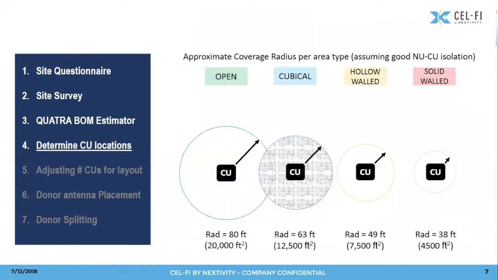Of course, the more open the area, the larger coverage footprint you're going to get. And the circles that are drawn on this map, of course, it's not going to be perfect because in real life things are never going to be perfect, as in a circle and all that. But these are actually the coverage radiuses that the tool uses. It does account for overlap. It does use indoor propagation modeling in order to come up with these numbers.